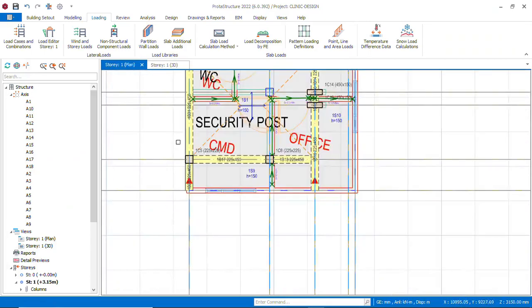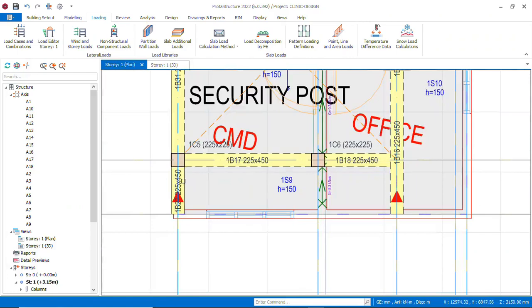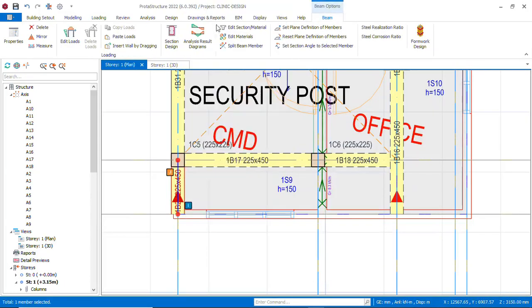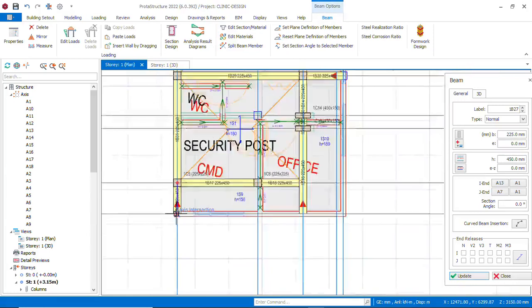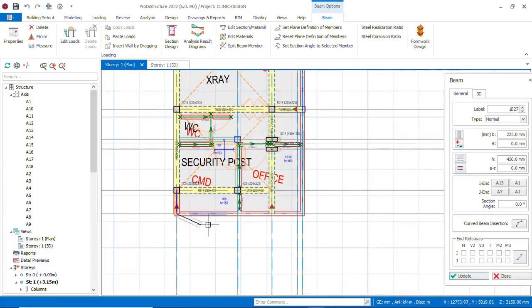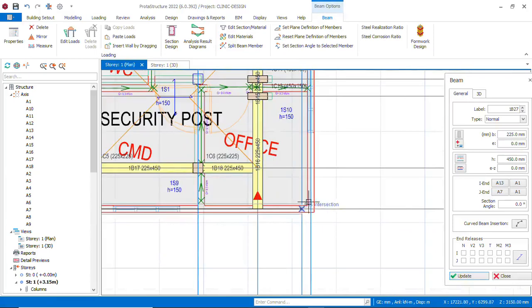So go to plan, just copy any of the beam properties and skip from here to here.